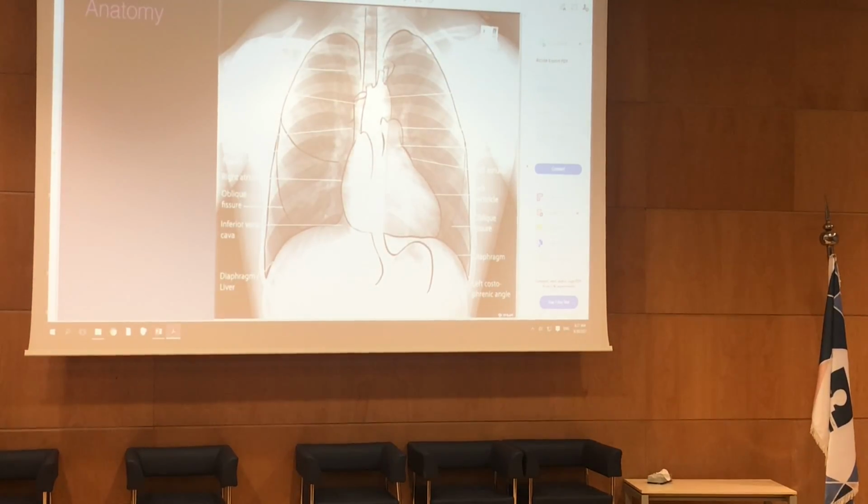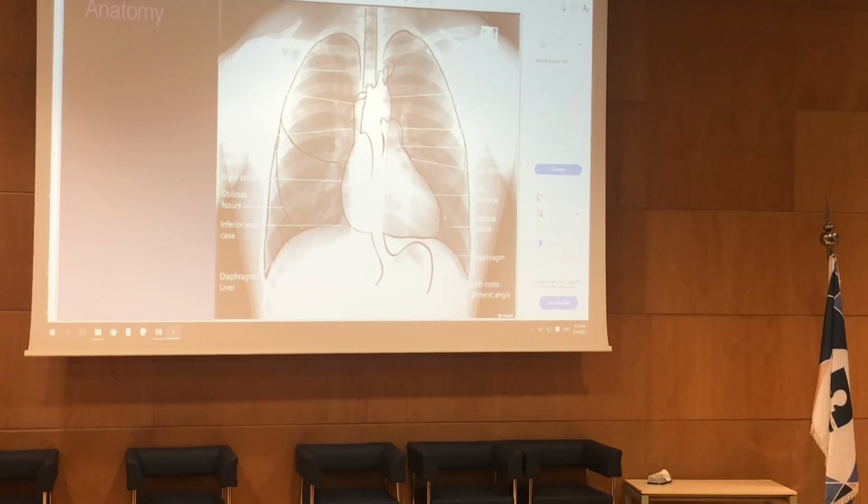Okay, so this is the chest X-ray anatomical overlay, and you see that here it's outlining the pleura, the pericardium, right, and the diaphragm, and it's showing you the fissures of the visceral pleura, so that we have the parietal pleura at the outer side, and then the visceral pleura that goes and divides the lobes of the lung. So you have here this oblique fissure. It divides the left lung into upper and lower.